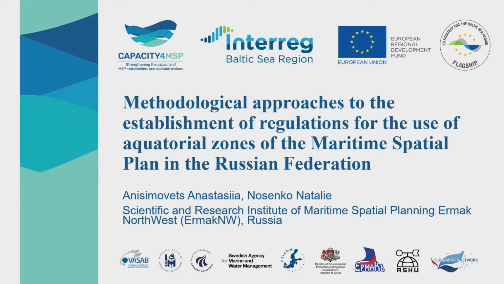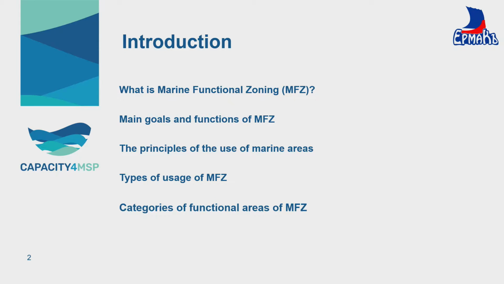And I'm going to talk about the methodology, essentially about the methodology of maritime spatial planning in Russia. So I will talk specifically about marine functional zoning, which, as I will explain later, makes part of maritime spatial planning. I will discuss main goals and functions and the principles of the use of marine areas, types of usage, and categories of functional areas of marine functional zoning.